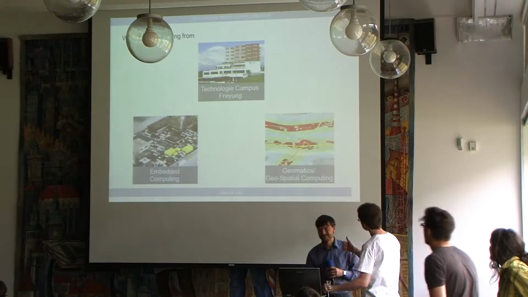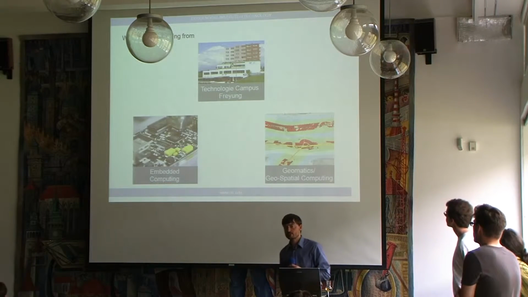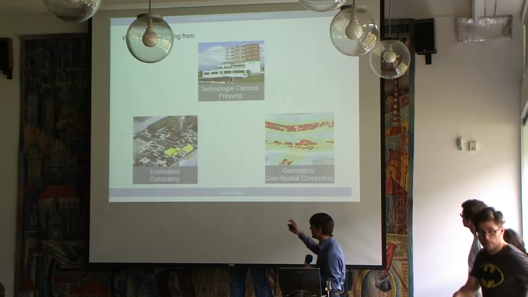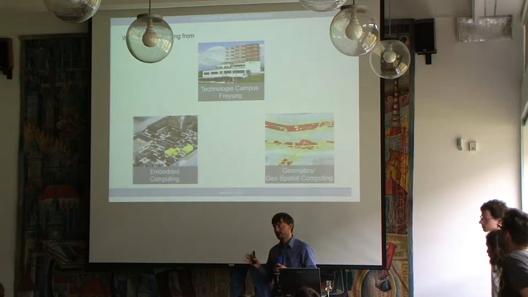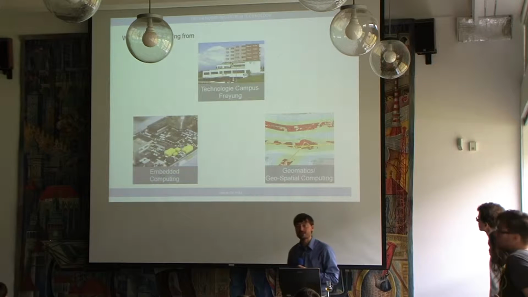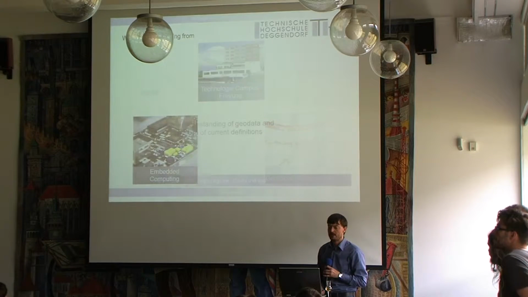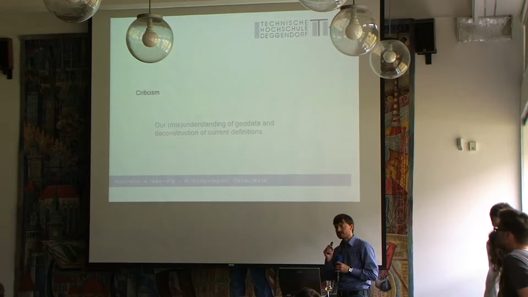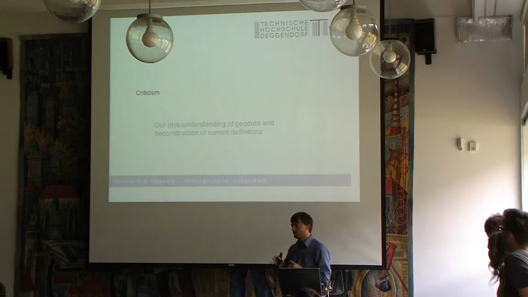Okay. So why this? At my institute, 35 research fellows, we're doing research in two domains. On the one hand side, computing, so it's about the design of hardware and its application in different domains. And on the other hand side, geomatics or spatial computing. We have a lot of computer scientists also in this group. And I would start with some criticism on our current understanding of open geodata in general.